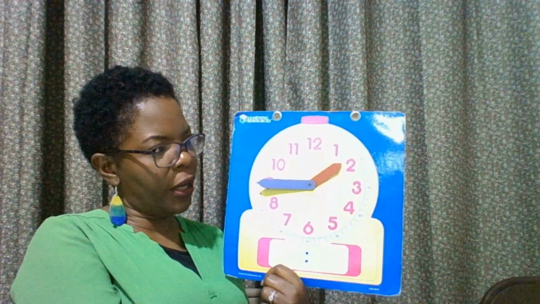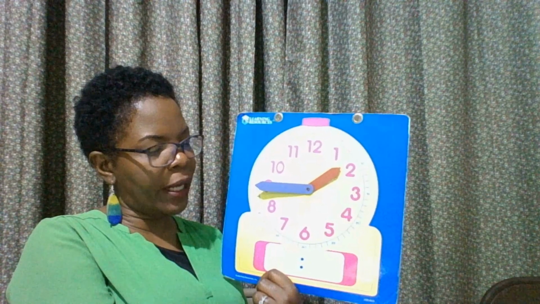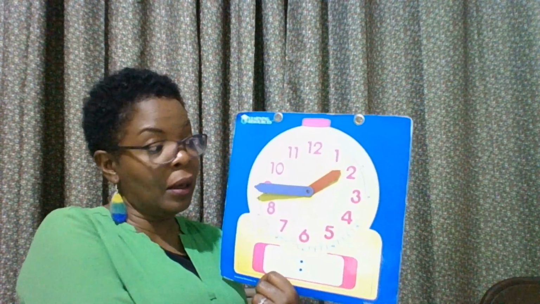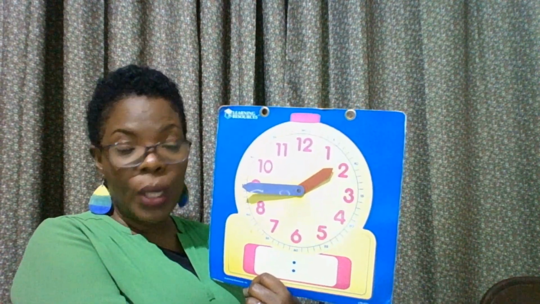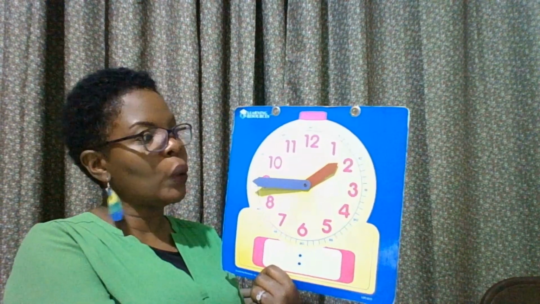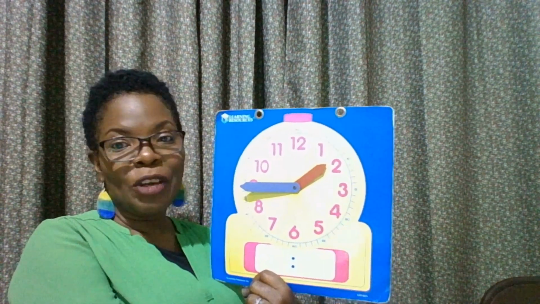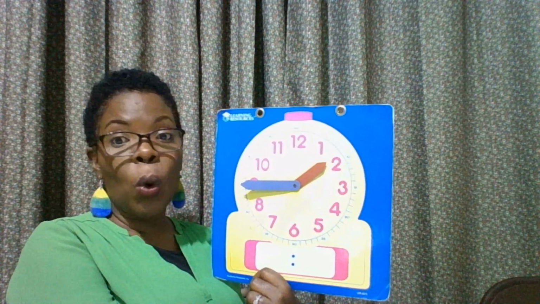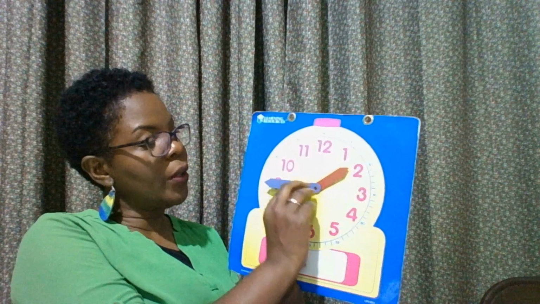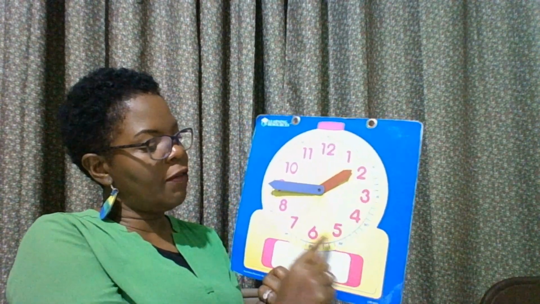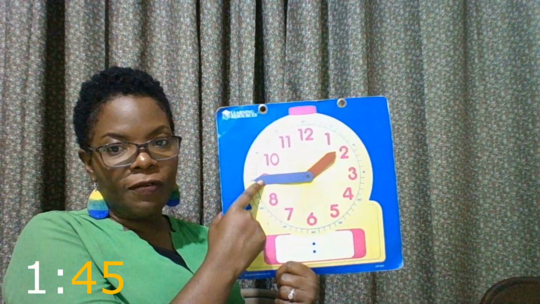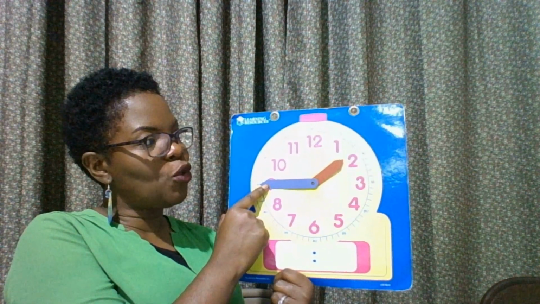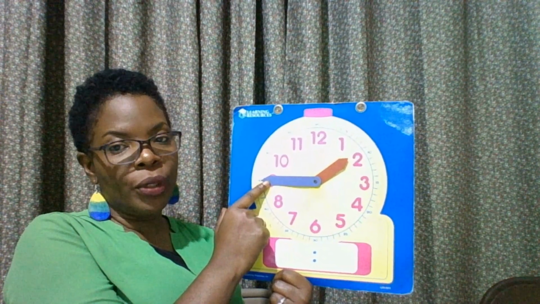I'm not going to teach you the subtraction method, because some of you may not be subtracting and regrouping yet. So I'm not going to do the subtraction in this lesson. But for those of you who are more mature in arithmetic, you could use the subtraction method, right? Do you understand it? Do I need to go over it, or will you just watch the video again? So we're saying 45: 5, 10, 15, 20, 25, 30, 35, 40, 45. This is 1:45. 1:45 is the same as 15 minutes to 2, or a quarter to 2.